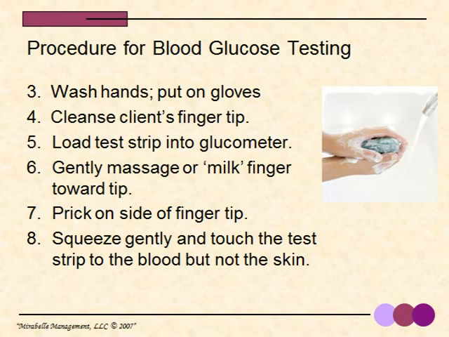Gently massage or milk the finger toward the tip. Prick on the side of the fingertip so that the actual fingertip isn't constantly tender or sore. Gently squeeze a drop of blood onto the test strip, being careful not to have the test strip touch the skin. Bring the strip right up to the drop of blood and the blood will move onto the strip. It's magic!